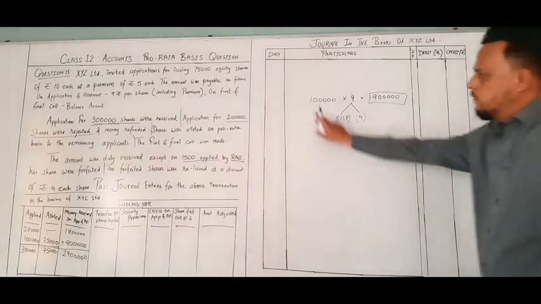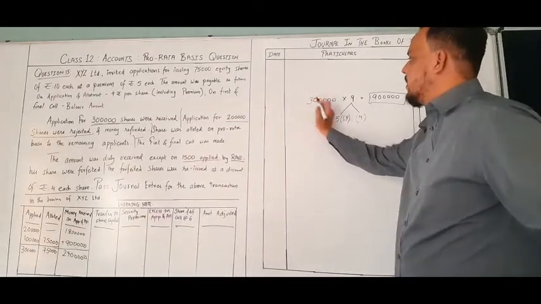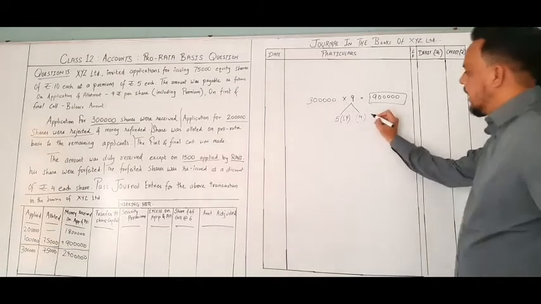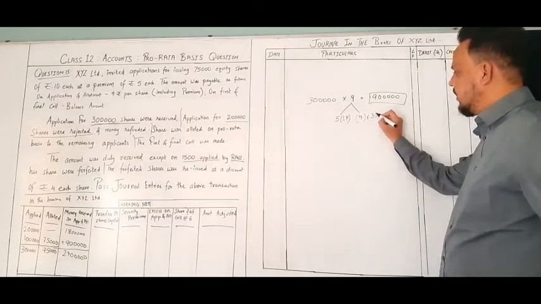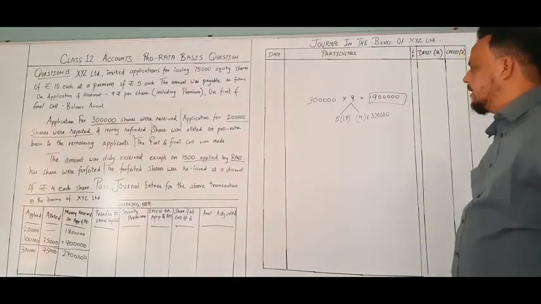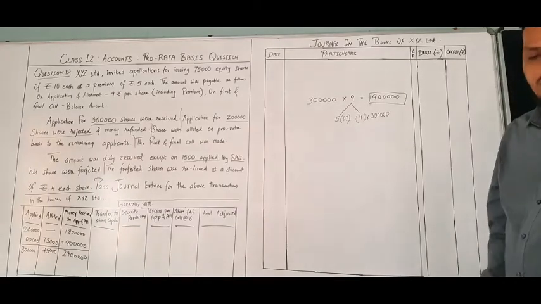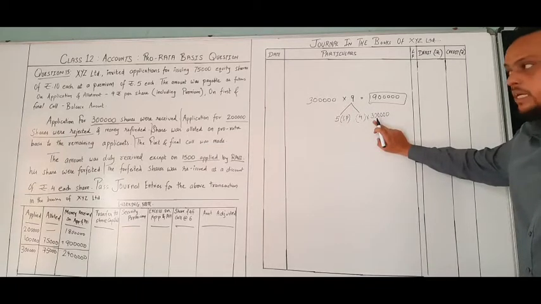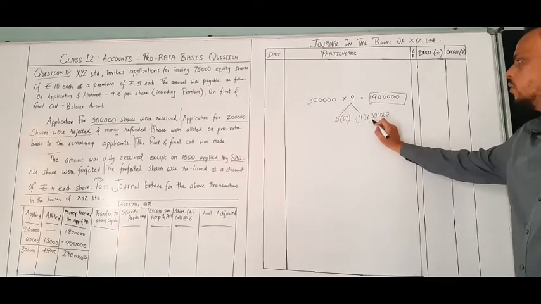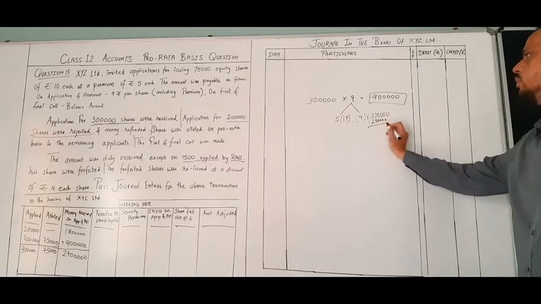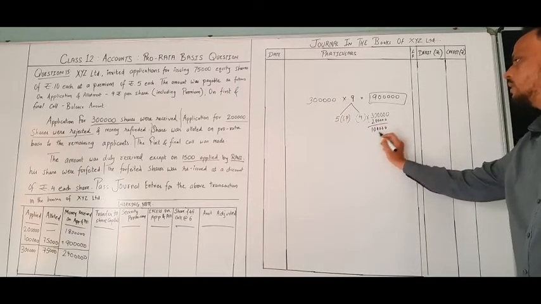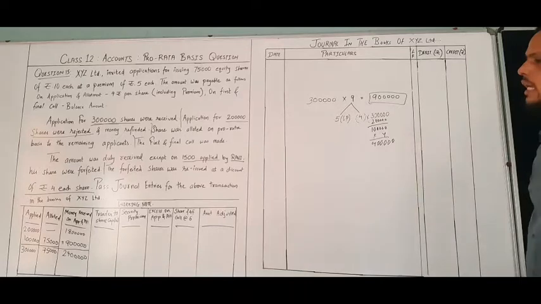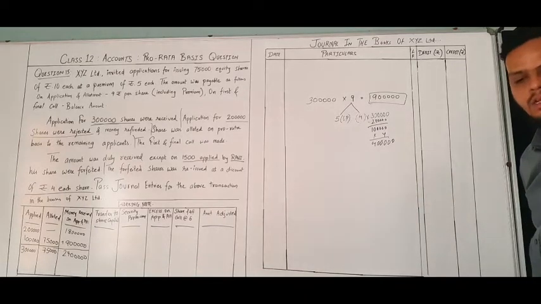So we have received 3 lakh applications, correct? Out of 3 lakh, we have to calculate into 5 and into 4. So let's begin with the 4. 4 into 3 lakh means 12 lakh. We have received 3 lakh shares. Out of that, 2 lakh shares were being reduced, so we are left with 1 lakh shares. We have to calculate this 1 lakh into 4, so 4 lakh rupees has to be transferred to share capital.